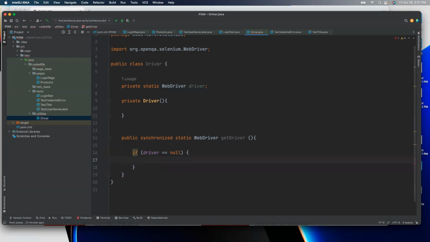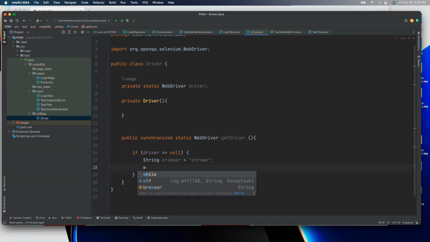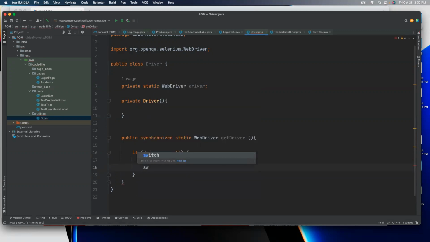Let's put a string here and call it browser. For now, I'm going to use Chrome. Now we can use a switch statement.